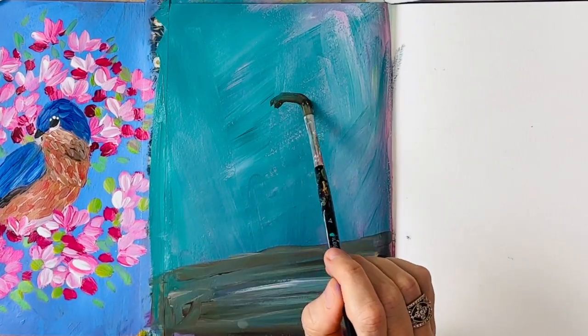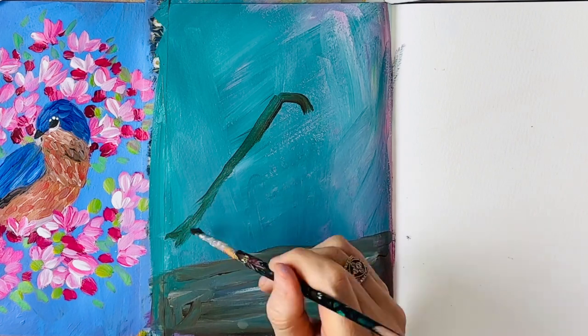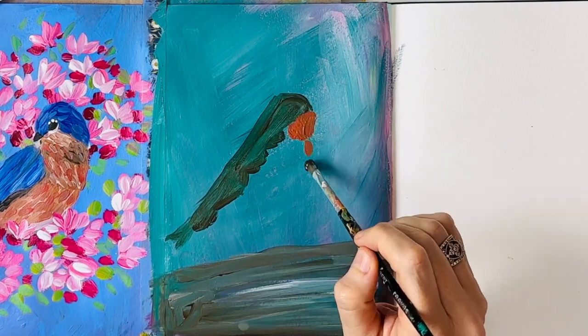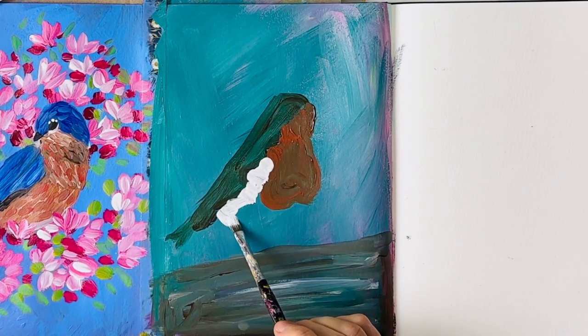Another messy freehand birdie in my sketchbook in less than 15 minutes. I googled bird and the first one that came up was a cute little pudgy robin, so I went with it. I was in the mood for careless splodges, not serious detail, so I did just that and slowly created this cute little fella.